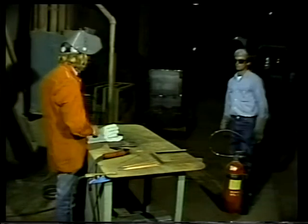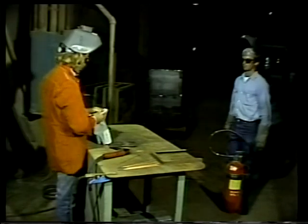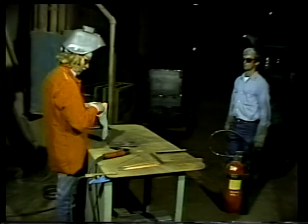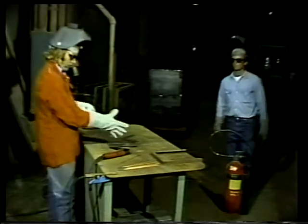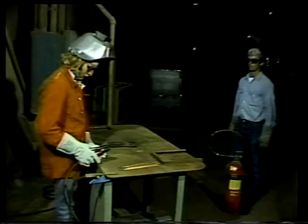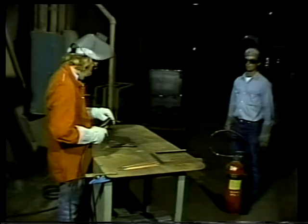If it is necessary to cut or remove more metal, one method is with a carbon air arc torch. In our demonstration, the welder is going to use this technique to cut a groove in a piece of metal. The process is often called arc gouging.